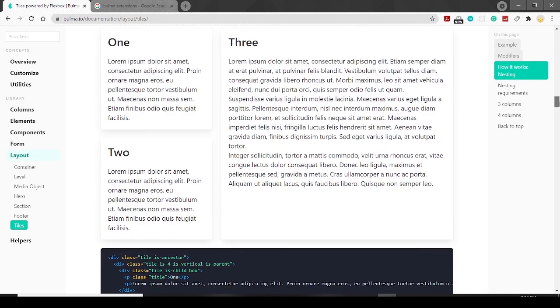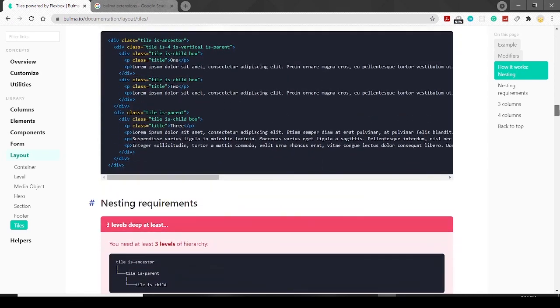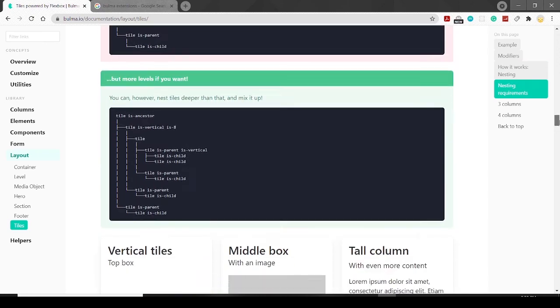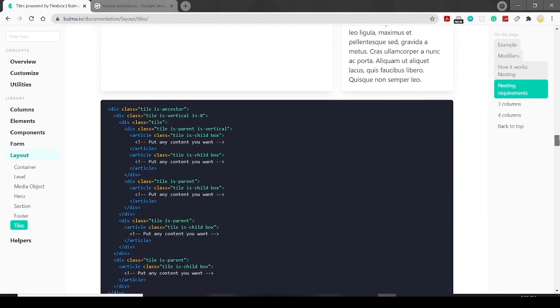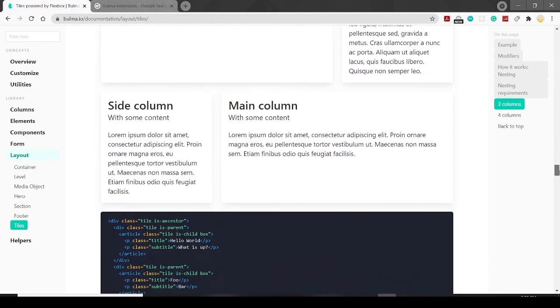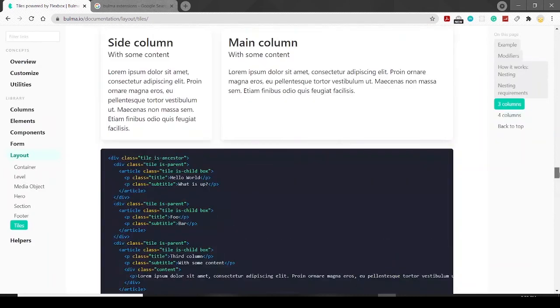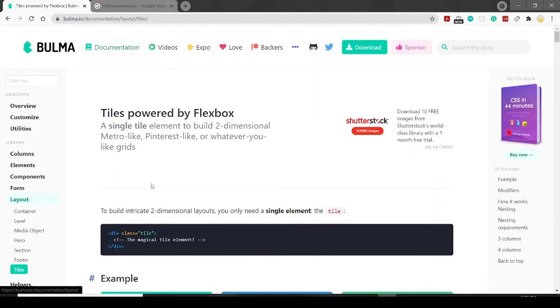Okay, here is the example. You can see the other one is ancestor, and then the nesting requirements. Each and everything is well defined here. When we use this one in our project, you guys are going to love it. So here the examples and the documentation of Bulma are done. I hope you have learned many things, and whatever we have learned, we are going to practice, using them in our project, and we are going to practice most of these elements in a project.